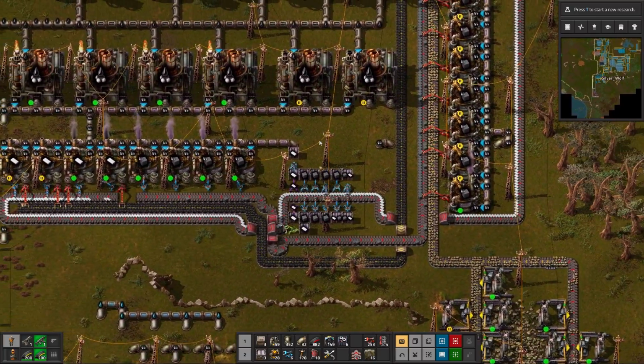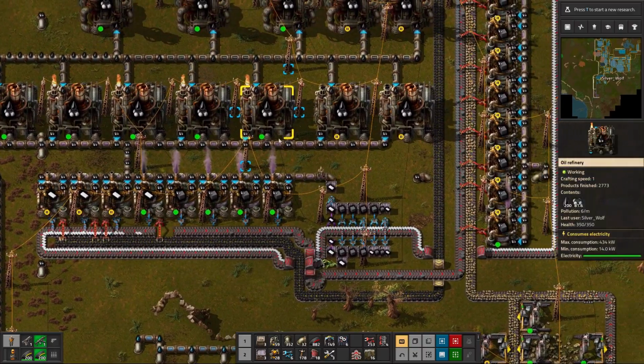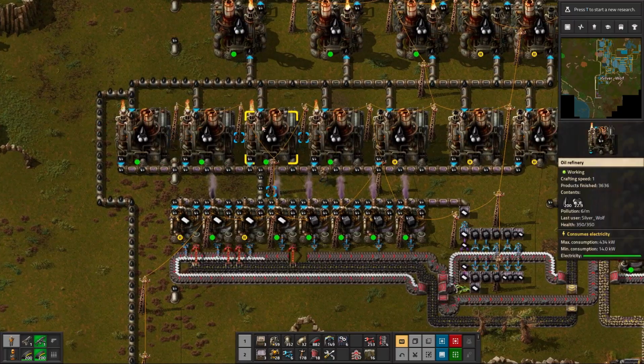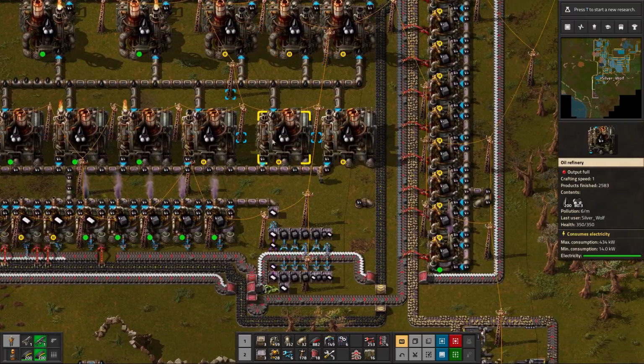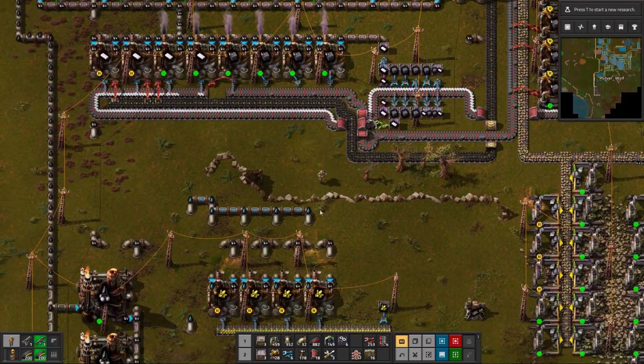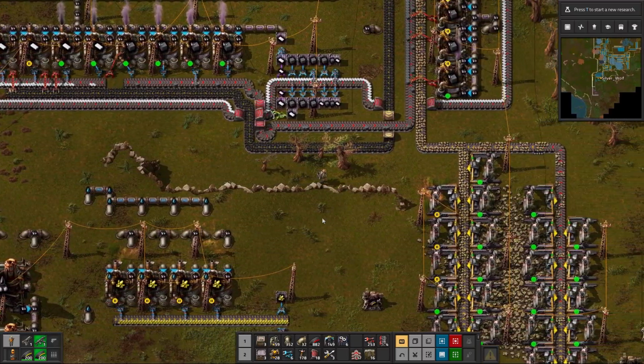Okay, this is good. So we're at the point now that everything here is paused. Most of them are paused. So we're now crafting more petroleum gas than we actually need, which is really, really good. Alright, so we'll go down here, we'll get our sulfur.